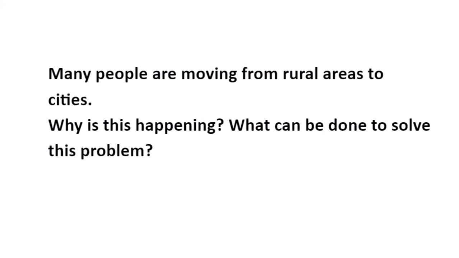The topic could be like this. Why is this happening? And what can be done to solve this problem? Let's look at some more examples. Many people are moving from rural areas to cities. Why is this happening? What can be done to solve this problem? Answer the first part by explaining the reasons and then provide solutions for the second part.